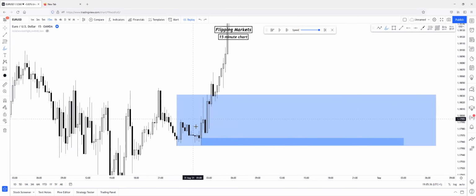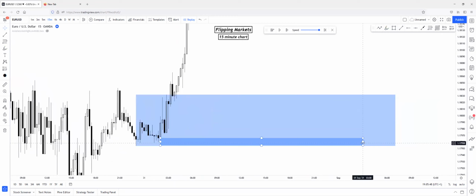All of the zones above this zone, so this one is mitigated by this candle, this one is mitigated by this candle. So this is the only unmitigated zone inside of the 4-hour POI. So we will use this zone as our refinement. This means that if price steps into this 4-hour zone, we will expect the tap of this zone also, because the only unmitigated 15-minute zone inside of this zone is this one.